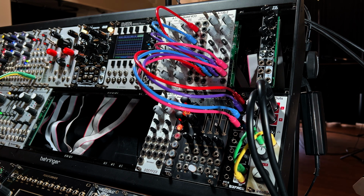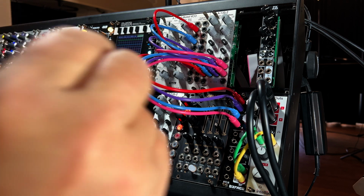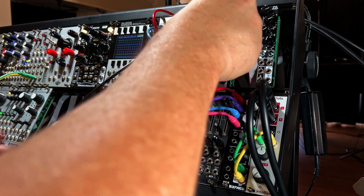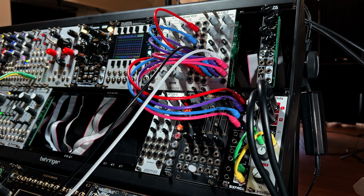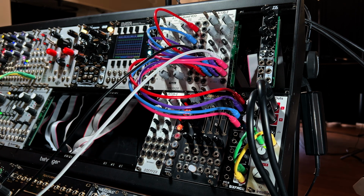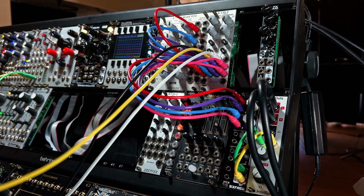So now with this original, this is the original module, factory settings, where each channel is separate. So if I don't knock everything off my rack, let's go ahead and punch in. So some CVs are coming out of Marbles across the rack here, and all it's doing is opening and closing these gates. And it's doing it on CVs 1 and 3, which is left and right. And now here comes 2 and 4, which is also left and right.